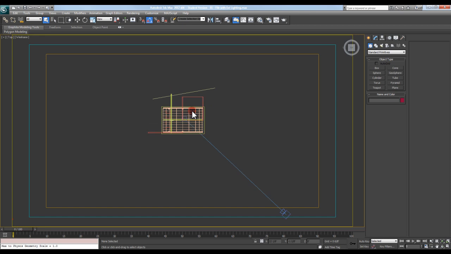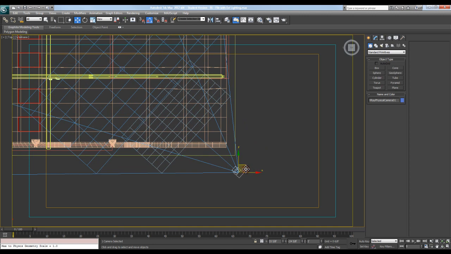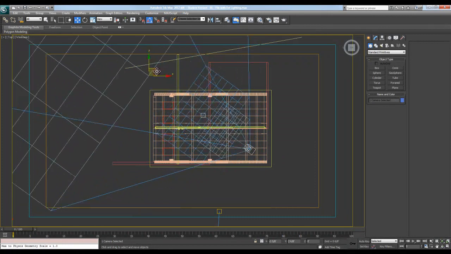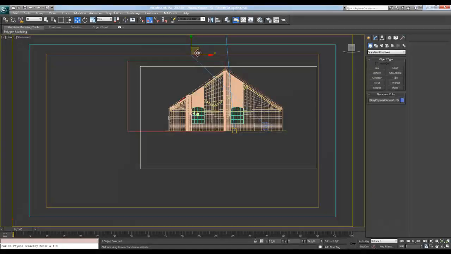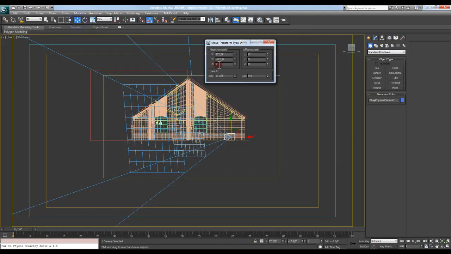And then I'm going to show my camera and show my sun. So Shift C for the camera, Shift L for the sun. And I just want to move my camera into the space. And I'm going to grab my target and just move him over as well. And I'll hit F for front just so I can see where that target is, because I got to bring him way down.